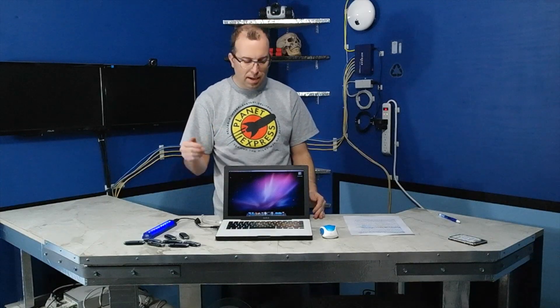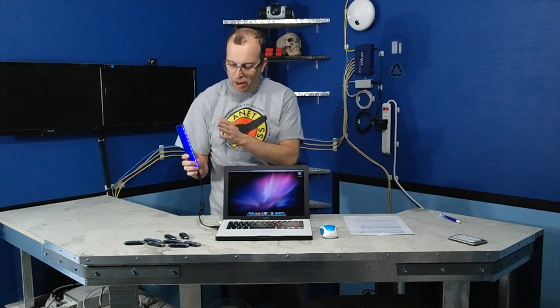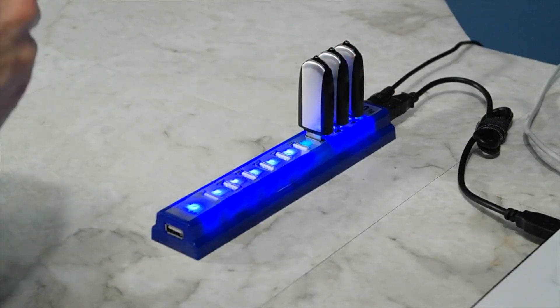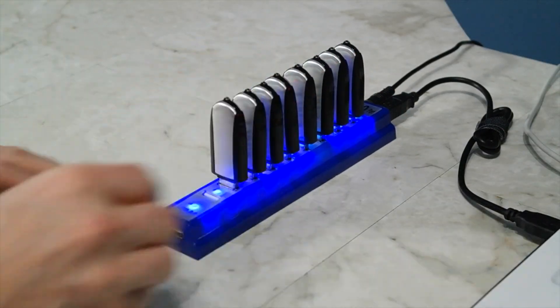Alright, for the large-scale test I decided I wanted to use this laptop. The reason is this laptop already has an SSD in it, so when I hook up all the flash drives here, the main limiting factor in speed is going to be the USB 2.0 bus that I'm using to connect it with. I thought it was time to scale this up a bit, so I got out the big USB hub and connected eight identical 8-gigabyte drives.